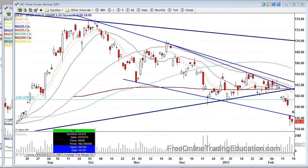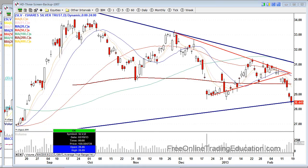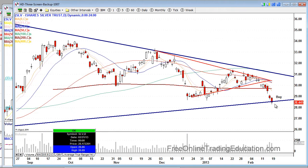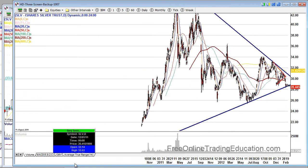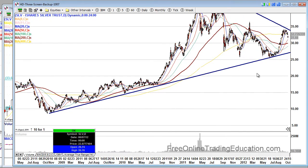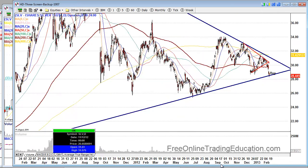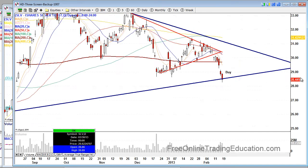And let's take a look at gold. Gold, if it starts to rally and go back above this trend line, we're looking for buying opportunities. That's why you see buy right here. Silver, we are at a major area. So far for the day, we have a close below a major trend line. This is no good because it's showing a lot of relative weakness now. You'll see that this line has been used several times coming higher, and now we are slightly below that. So silver is in real trouble right now. It needs to rally back. If it does rally back off of this line and starts to pop, we're looking for a buying opportunity.